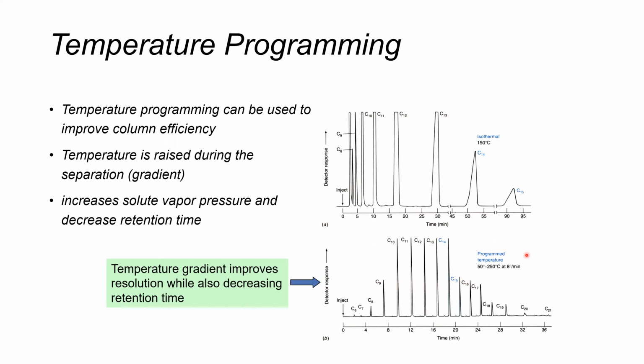So in the top, we have a series of hydrocarbons being eluted in a column, which is isothermal. So basically meaning it's held at the same temperature throughout. However, in the second one, we're using a temperature gradient, which is programmed to increase the temperature gradually, which means that because these hydrocarbons have different volatilities, with increasing carbon length, typically what we see is a decrease in volatility. So that means we need to increase the temperature in order to elute them properly.